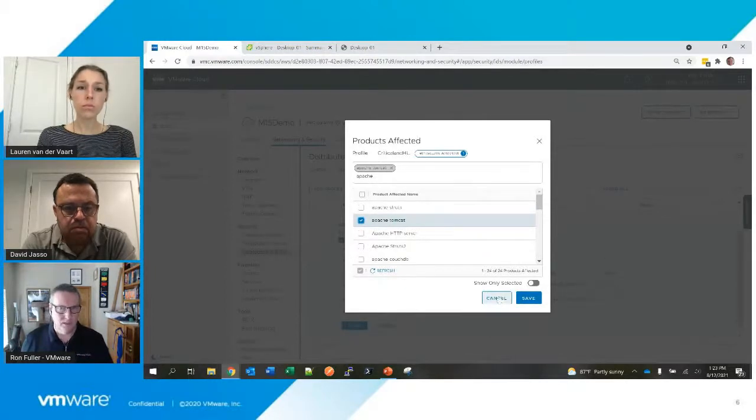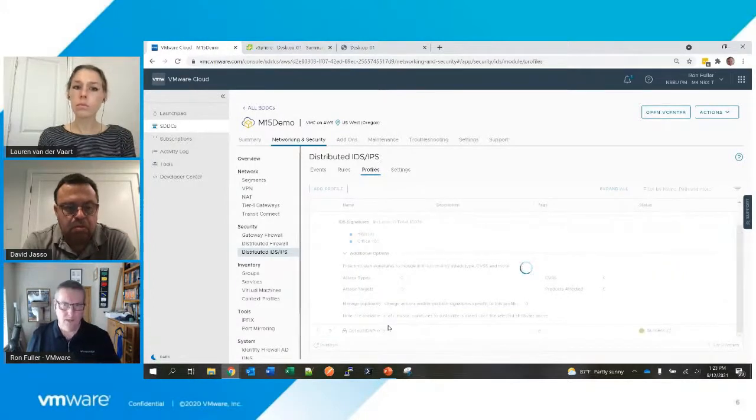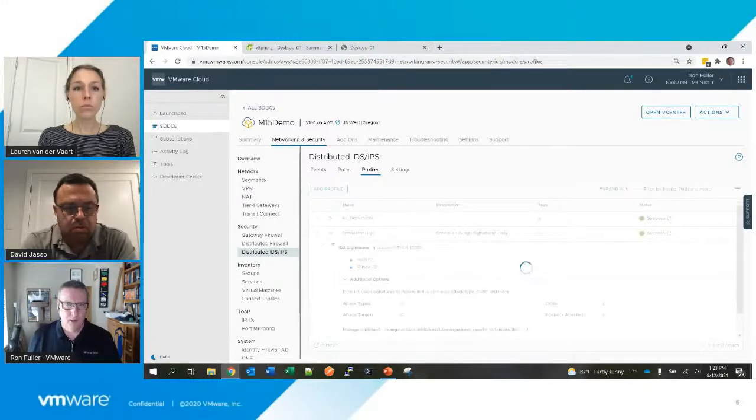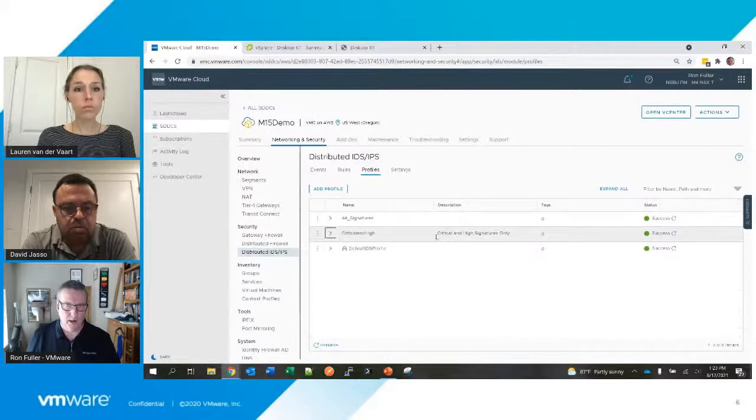So it gives me a ton of flexibility to construct a profile that meets my specific requirements, and makes my security infrastructure much more focused and tactically hardened against those types of environments. Obviously, for a demo environment, we've got it pretty open at both critical and high.